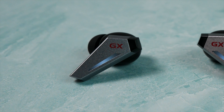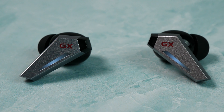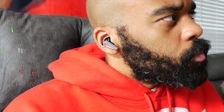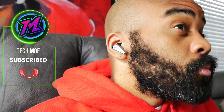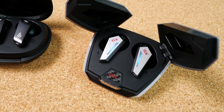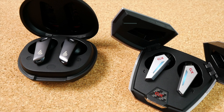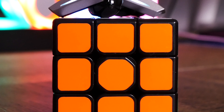Alright TM Nation, what you're looking at are the Hakate GX07 True Wireless Gaming Earbuds. I've had my pair for about 2 weeks now and for a pair of gaming earbuds, they're extremely versatile. In terms of the specs and the general earbud design, these remind me a lot of the Neobuds Pro earbuds that I did a video on not too long ago. That's largely due to the fact that Hakate is owned by Edifier, but there are differences between the two that make the Hakates a little bit nicer, in my opinion.